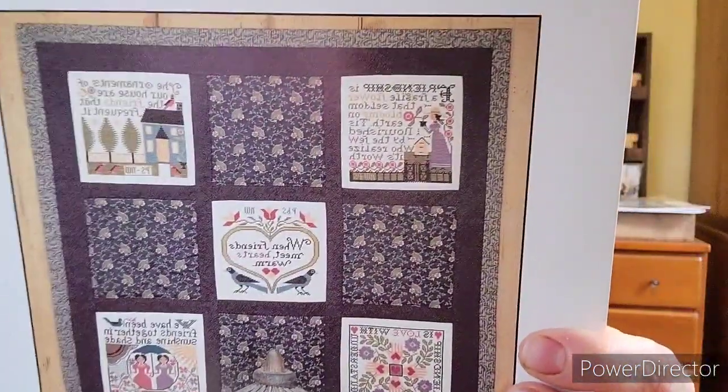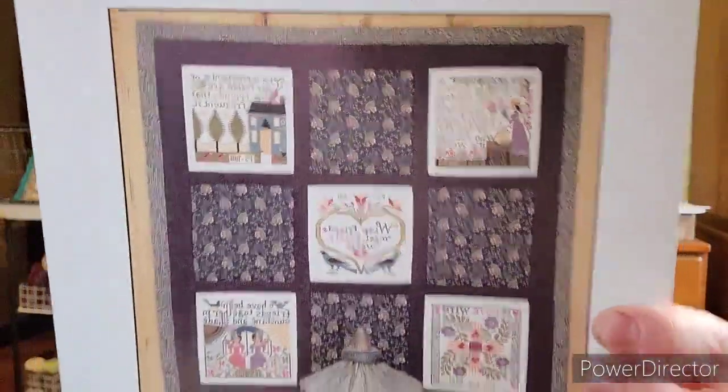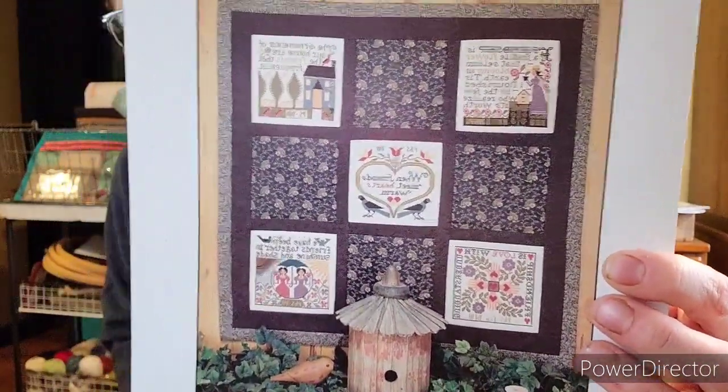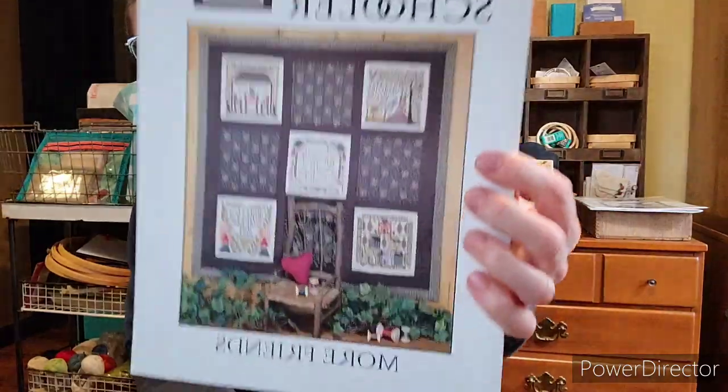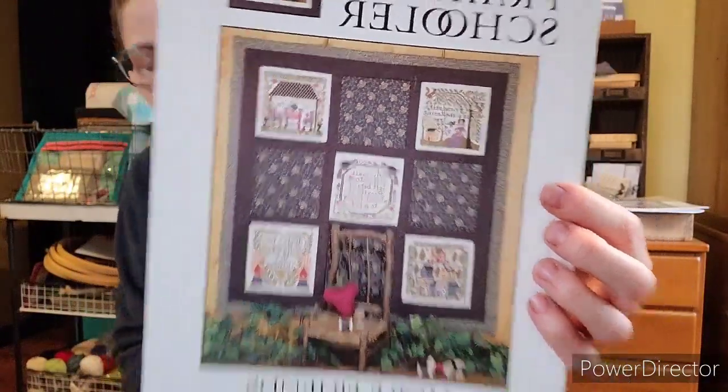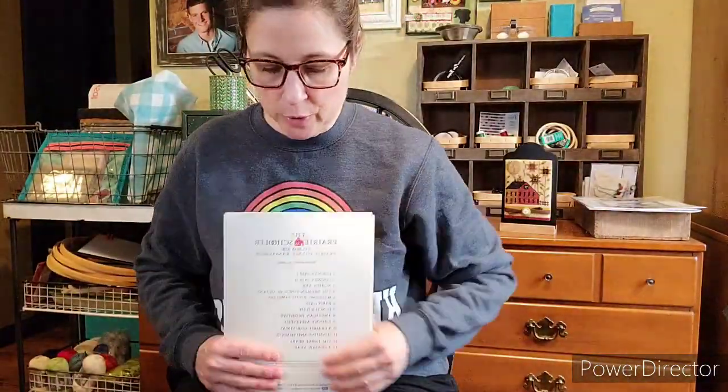And then I found books 84 and 85. 84 is Friends. And I really like this one. I might stitch one of these for a friend for Christmas. So I really like that one. I just love him. And then book number 85 is more friends. So I love them.